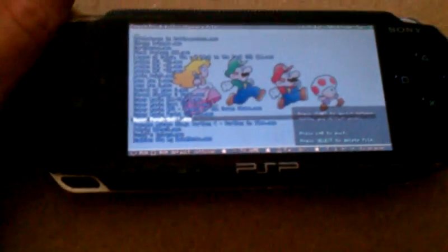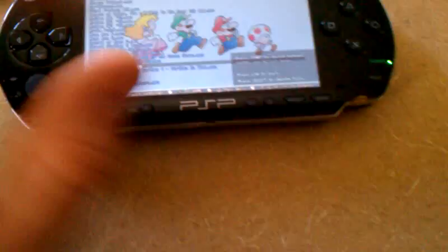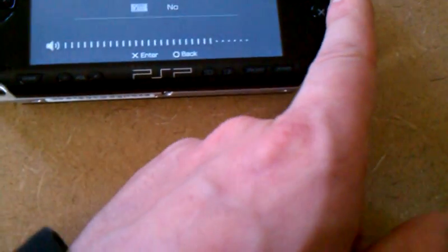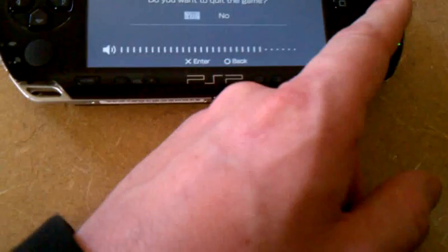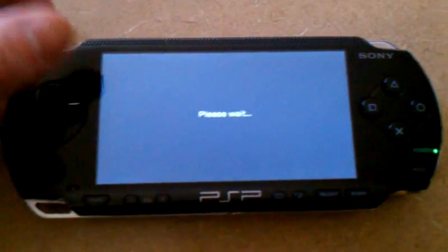Like I said, I have a 256 megabyte memory card, which is really, really small, but I have 3 emulators on here, plus what's called a homebrew game, similar to an app in the App Store, and then everything else.